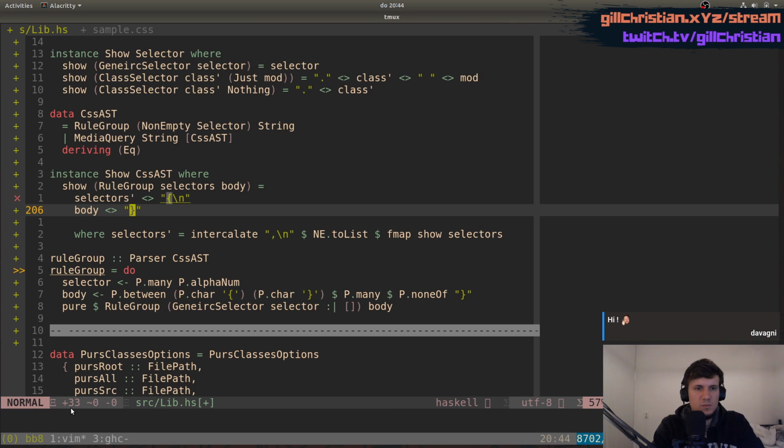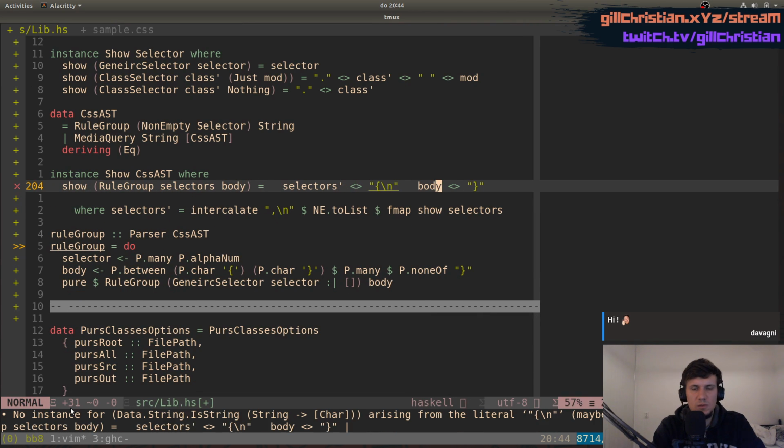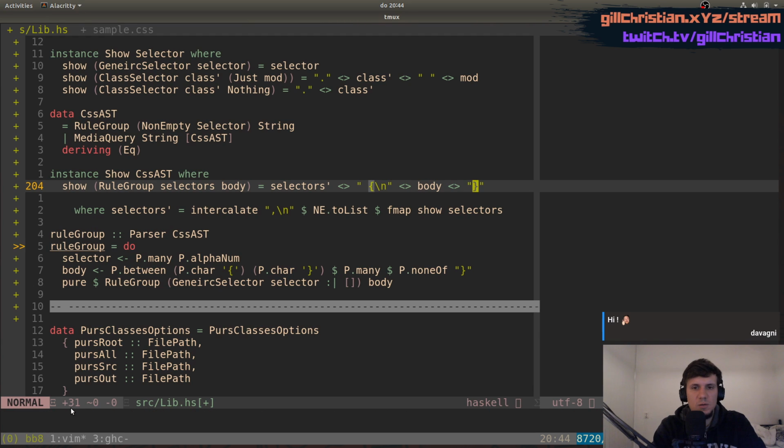That's it. Right. So this is how we print it. We have the list of selectors, space, and probably we want a new line here. Oh, that's fine. Yeah.